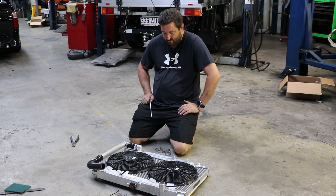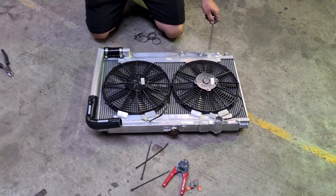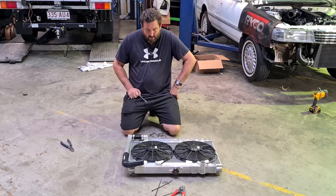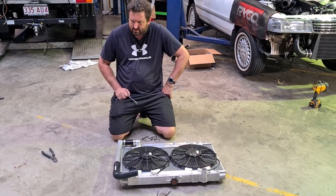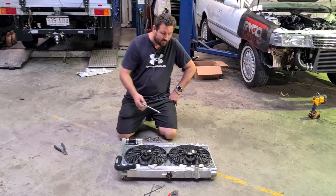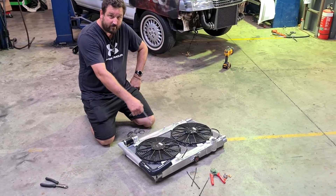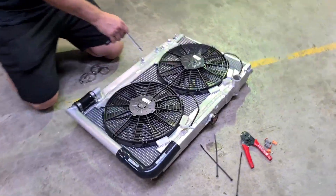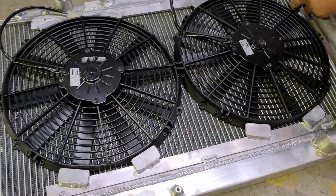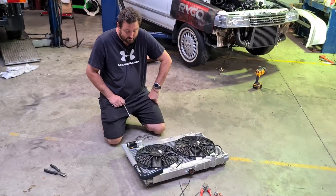This is the Franken radiator I came up with last Saturday. I had to move and modify the 90-degree bottom outlet. These things have crappy rubber o-ringed drain points that leak, so I just take them out and weld it up. I only had 57mm of room to fit 54mm fans between the radiator and the engine, and I didn't want to bolt through the core because it just ends up cutting the bloody radiator in half. So I came up with this weird way of mounting the fans — I call them wedge plates. It's in there pretty stiff, and it gives me 3mm clearance to the engine. That's the way it's going to be.